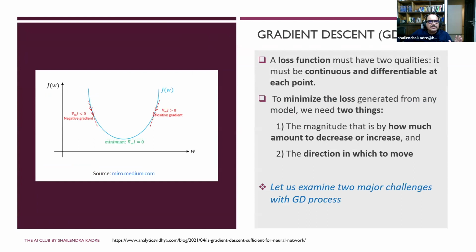You might have seen this particular curve and formula n number of times. Your goal is to reach the minima. The minima is the bottom of this U curve, and at the minima, the tangent will be parallel to the x-axis. That's what you want to achieve. I told you that if the gradient is negative, then the partial derivative is added. If the gradient is positive, then we deduct that partial derivative. That's your gradient descent process.